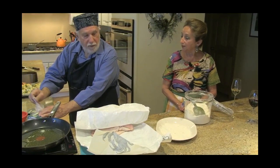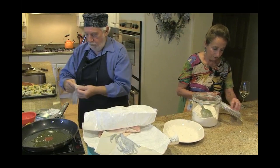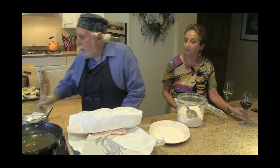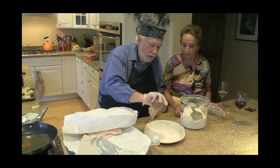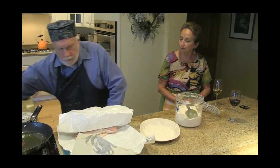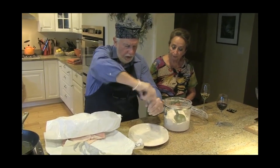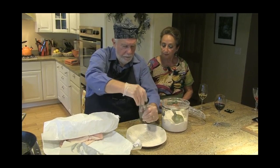We're going to dust the flounder with flour, I think. Okay, I'm going to put my gloves on. We're going to season the flour with a little salt and a little, I think I'm going to use white pepper because the fish is a white fish and it doesn't get very brown the way it's cooked here.